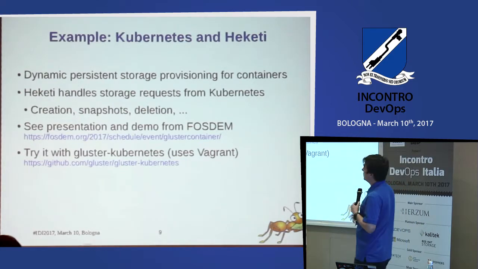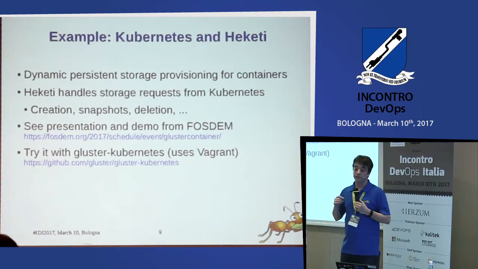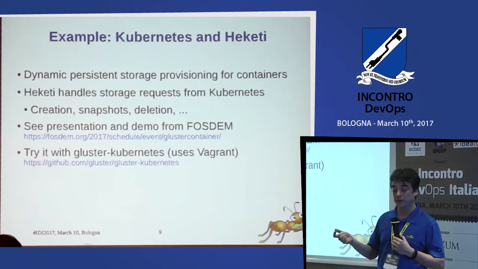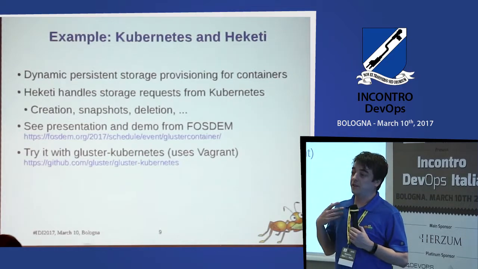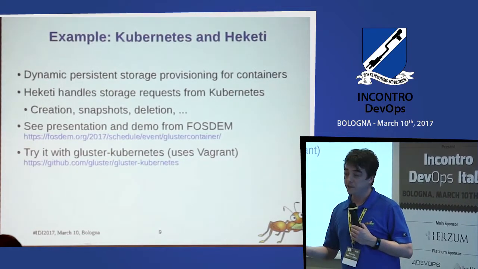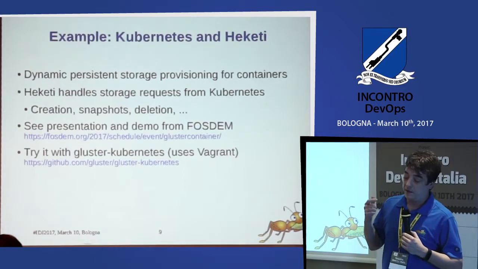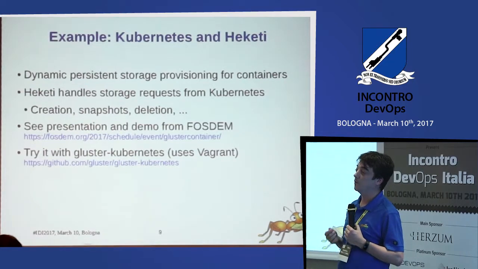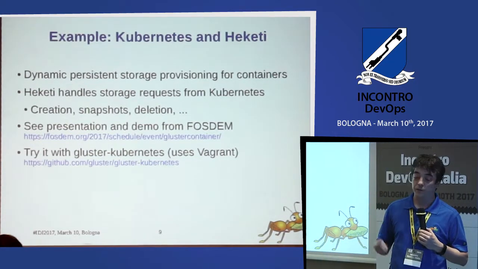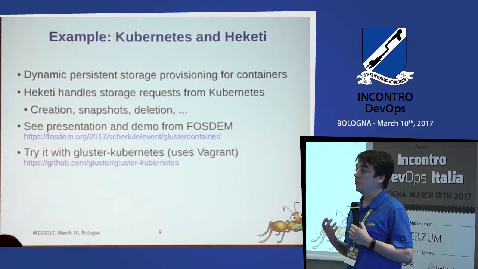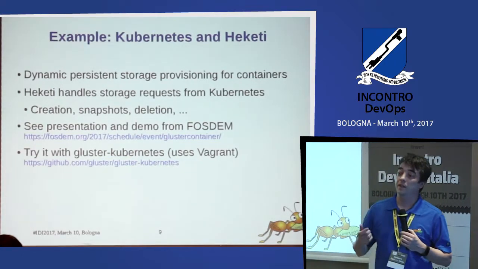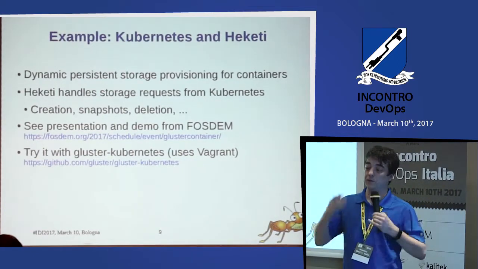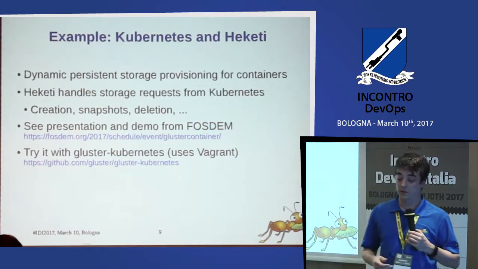So a bit more detail about Kubernetes and Heketi. These are the components in OpenShift that we now have. It does the complete dynamic allocation. There is quite a nice demo and a presentation from FOSDEM and other events. FOSDEM was the most recent, and it shows you very clearly how you create your JSON file with the request and then pass it on to Kubernetes, and Kubernetes then passes it on to Heketi.